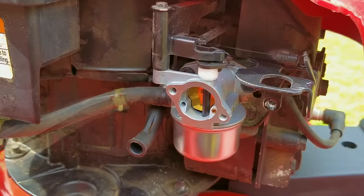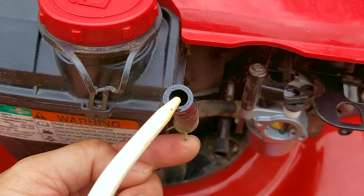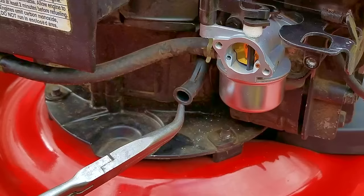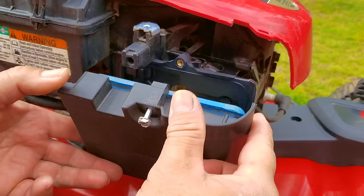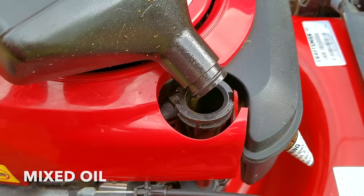I don't intend on putting any fuel into the tank when I get this repair done. Instead, I'm going to put fuel into the line, which will only put fuel into the bowl of the carb — I have another video to film right after this one and I don't want any fuel in the tank. When installing the air filter base, remember to connect the emissions breather hose to the port on the back of the carb; otherwise the engine will breathe in unfiltered air, which could cause premature wear to the piston rings, reducing compression and power. I'm installing the same air filter as before — I just tapped most of the loose debris out of it.